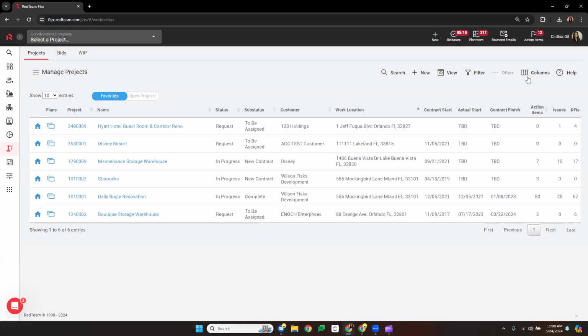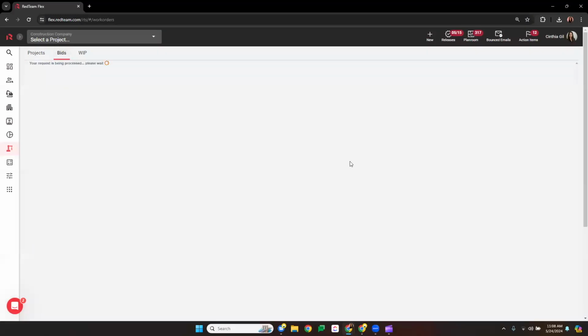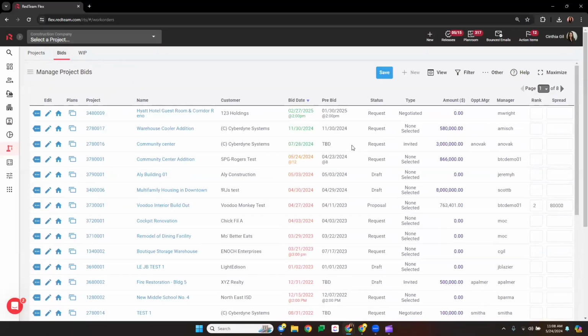Okay, the columns that you see here can be configured to show the things that are important to you. We have a bids tab, and this is a place where you can keep tabs on the projects that you're pricing. Not necessarily that all of your projects are projects that you're bidding on, but it could be that maybe 30% of your projects come from hard bid.